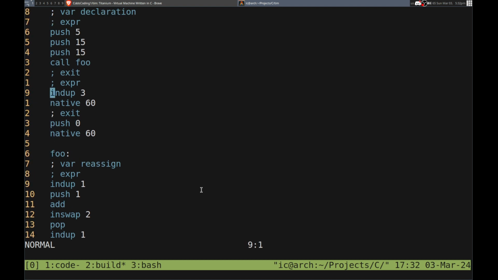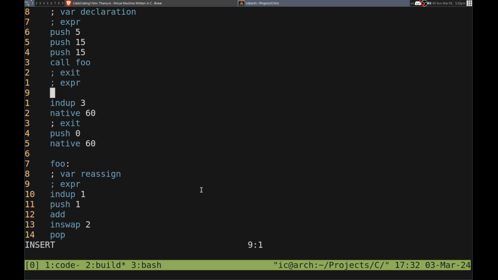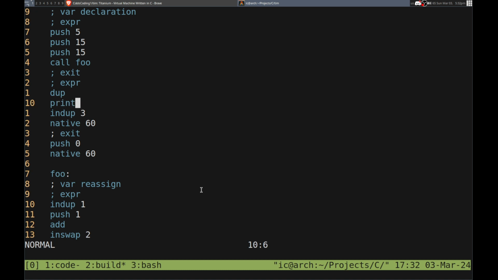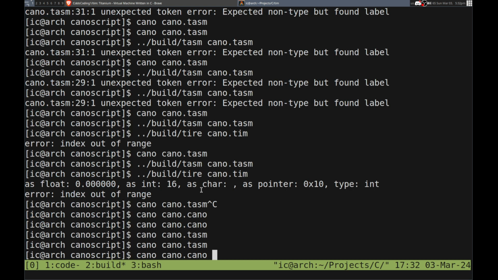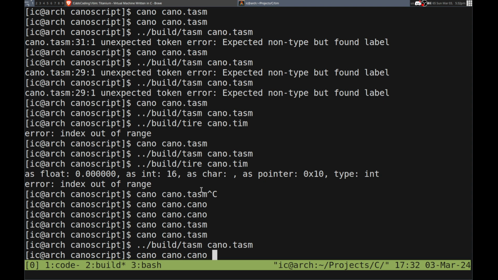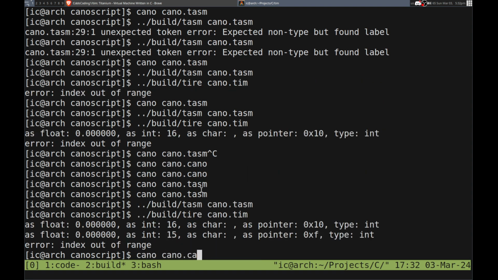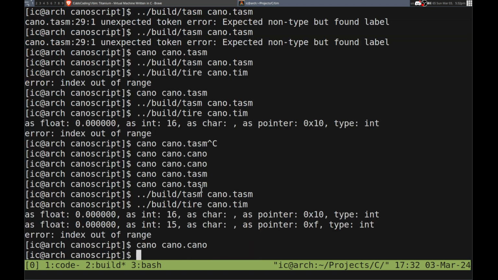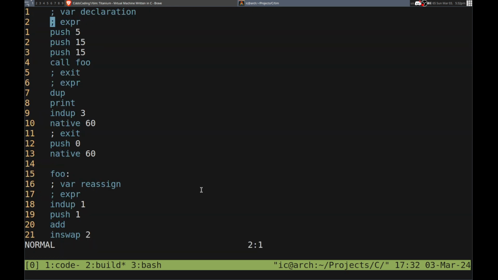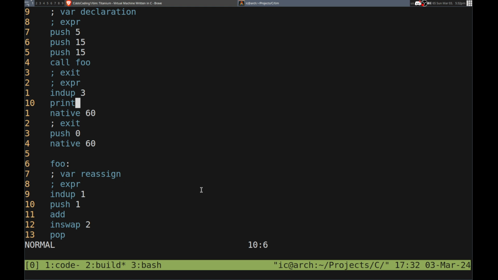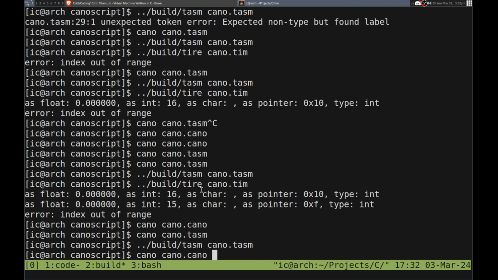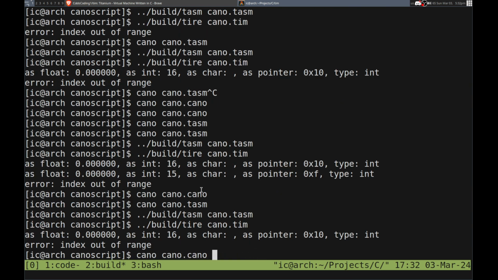So this index must be out of range. Is it? And higher. Nope, so that's not out of range.